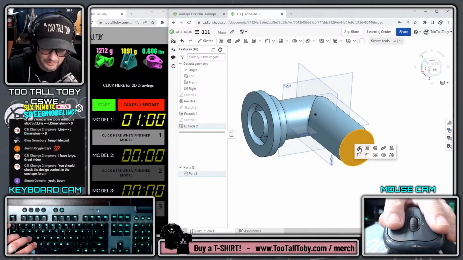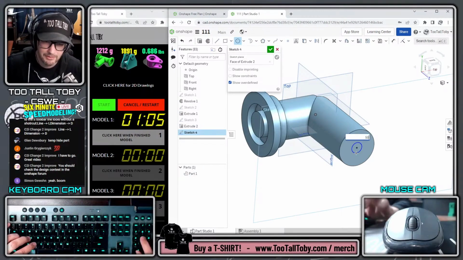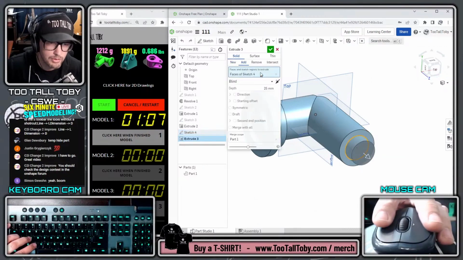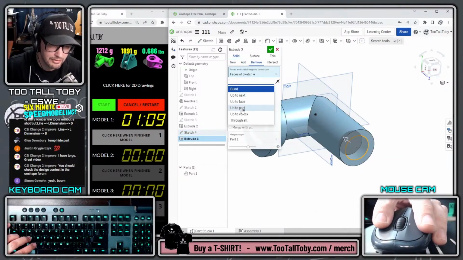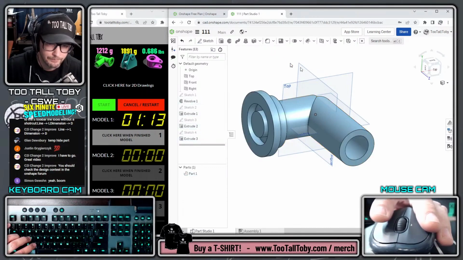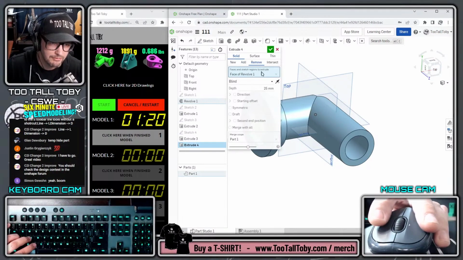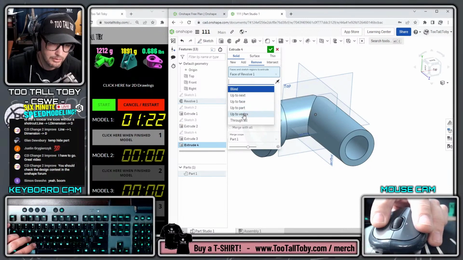And then we will select this face here and casually create a 50 millimeter diameter circle, which will get removed up to vertex. And we'll pick this vertex here, and we're not sweating this at all. And now we're going to do a remove here. So remove using that face, that's gonna go through all.